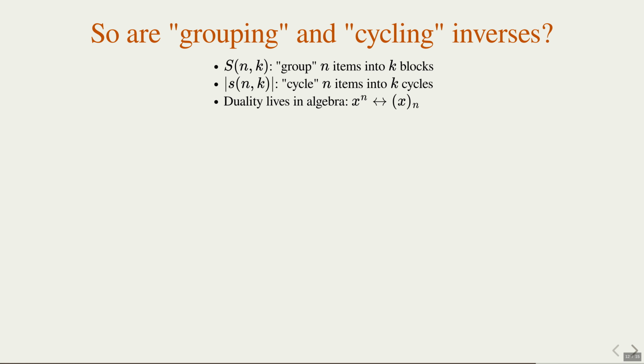The word inverse is not saying partitions literally turn into cycles. It says the algebraic transforms attached to these counting problems reverse each other. So grouping and cycling are dual through the polynomial basis change, not by a direct matching of objects. Finally, the sign is not mysterious. It is exactly what makes the inverse work in the power basis, because expanding a product like x times x minus 1 creates alternating cancellations.